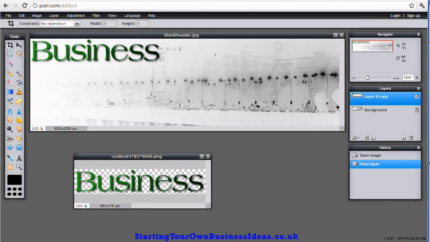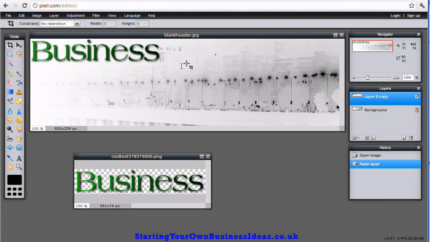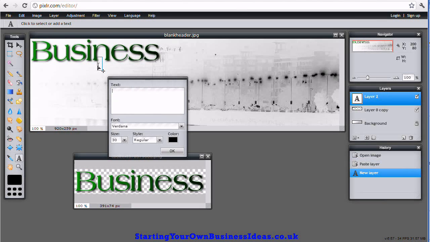And of course you can save it just like this, but on my original one I have a little tagline here which is very easy to add. You just choose the text tool here by clicking on this A icon. Click on where you want to add this text and add your tagline.